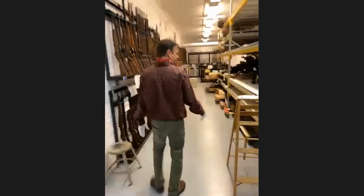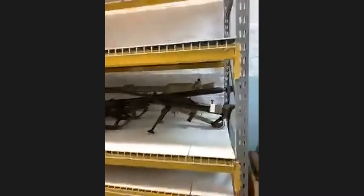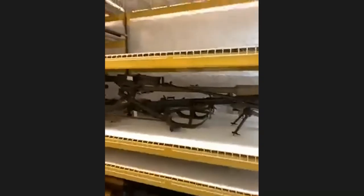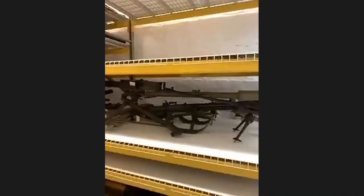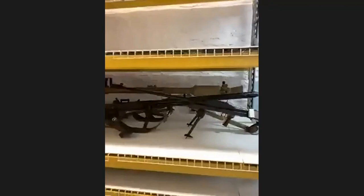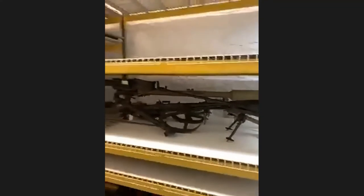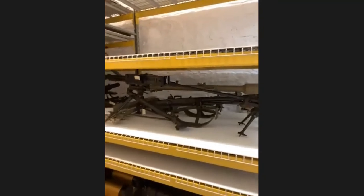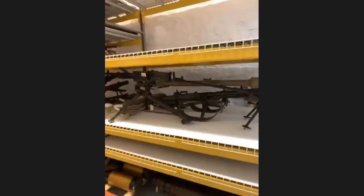So we've got a wide variety of stuff. Here comes down here, you can pan out and take a look. Heavy storage racks, several weapons intermixed there, mostly machine guns. The tan-colored one in the rear, that's a recoilless rifle that was captured from the enemy soldiers in Iraq by the 108th Infantry, New York National Guard.